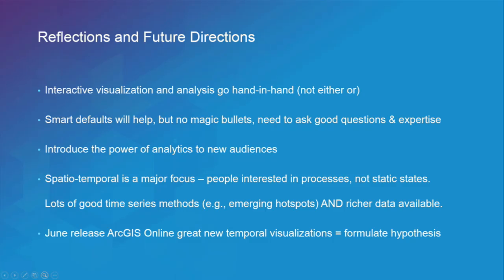We also have some in ArcGIS Online. I don't have time to demo it, but the latest release in June came out with some really great temporal tools as part of smart mapping. This is now, I think, the 4th or 5th iteration of smart mapping, and there are some really great ways that you can quickly visualize temporal data using smart mapping.